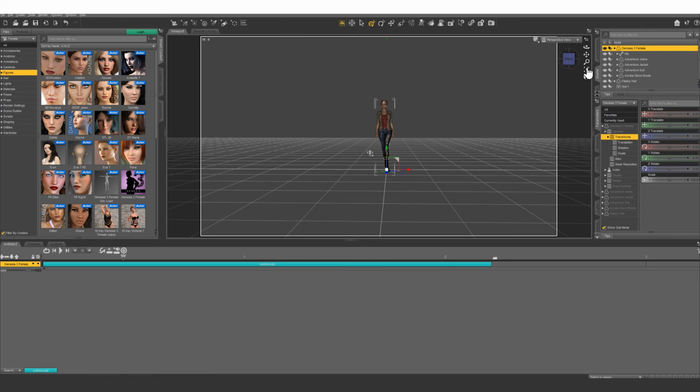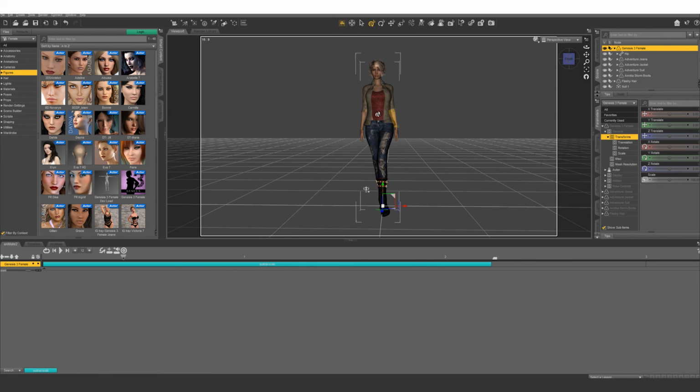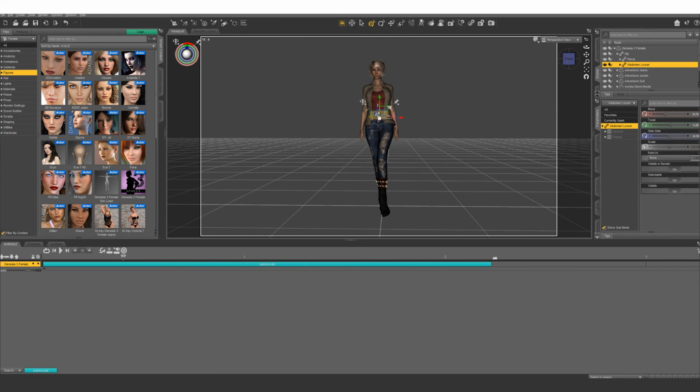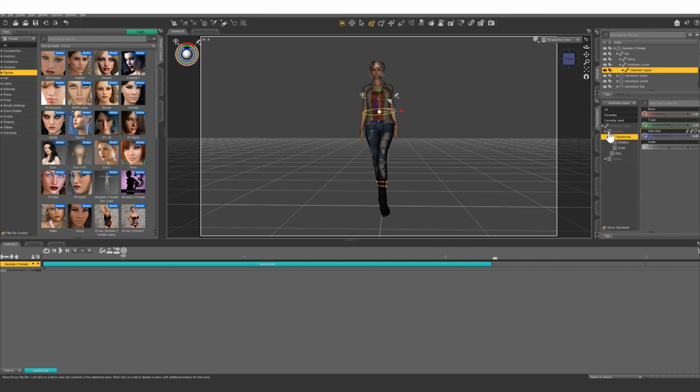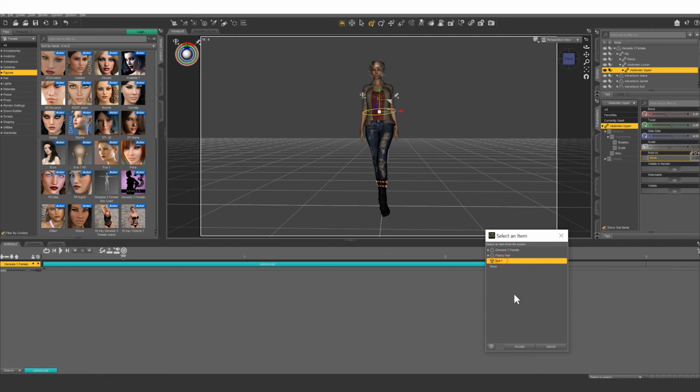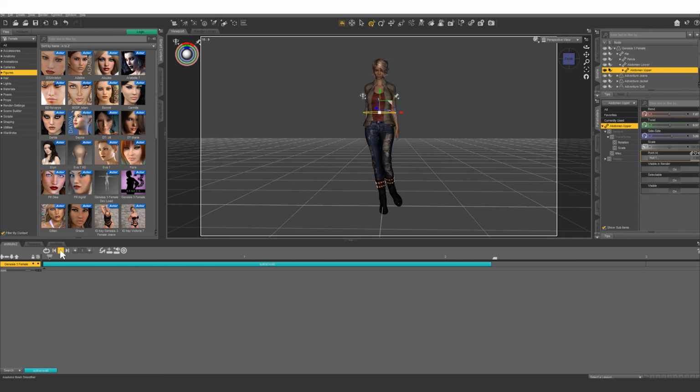Let's zoom back into our character. And let's grab the abdomen upper. And what we're going to do with this abdomen upper selected, go into parameters, click on abdomen upper right here, and let's point at and select null. Now when you play it, you see her torso stays upright, and that looks a lot better.